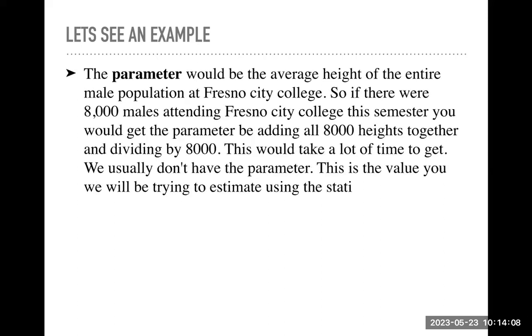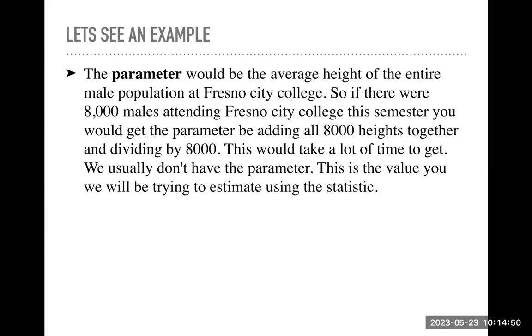The parameter would be the average height of the entire population of Fresno City College students. So you would have to track down, if there's 16,000 in total attendance and half of them are males, approximately 8,000 male students attending Fresno City College, possibly. I'm just making that up. I don't know if that's accurate. I'm just approximating the estimate. You would have to track down every single male student and get their heights, and there's 8,000 of them.